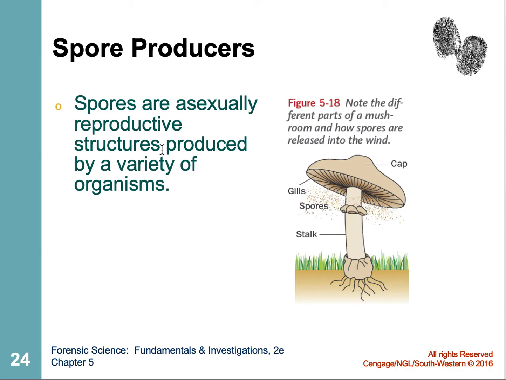Dispersal, for the most part, they're going to use the environment. They don't need another organism. They're just going to release it into the environment. It's a couple different ways. Wind and water are going to be the most typical ways. Here in a mushroom, you have these slits here. Those are gills. That's what's going to release it onto the ground and things like that. And then you're going to get more mushrooms that are going to grow there.